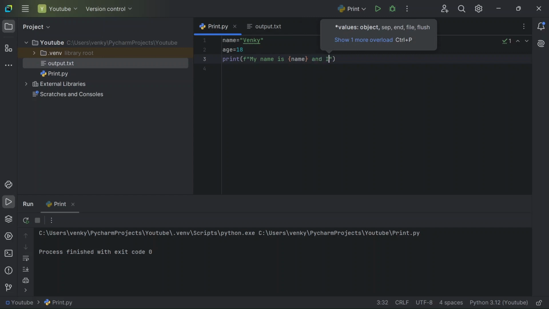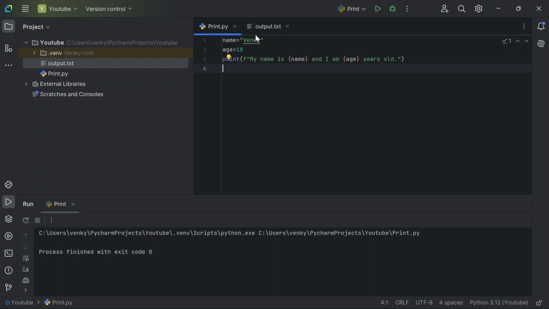And also I want to print my age, so I will take the age variable, years old. We should get the output: my name is Venki and I'm 18 years old. We'll run this and see the output. Here you can see my name is Venki and I am 18 years old.